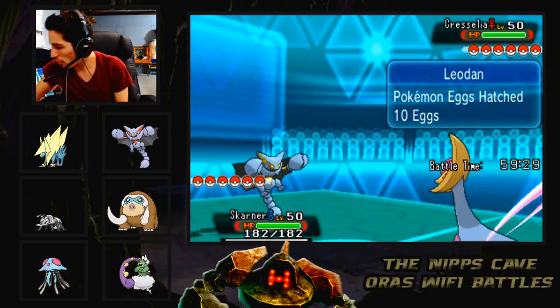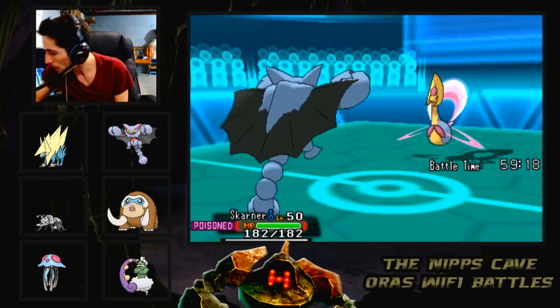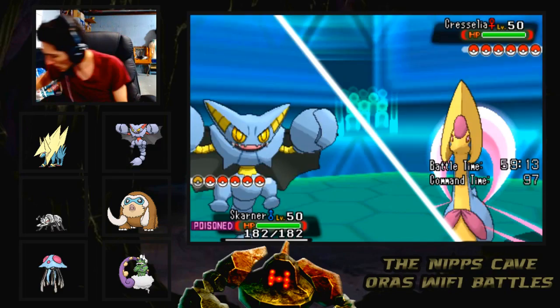We have Kress coming out first. Protect goes off. Guarantees my Toxic Orb damage. I mean, Toxic Orb going to me. He does go for the Ice Beam. Sure, we know that though. We know he has Ice Beam, like I figured there. All right. No prop at all. So we went Ice Beam.